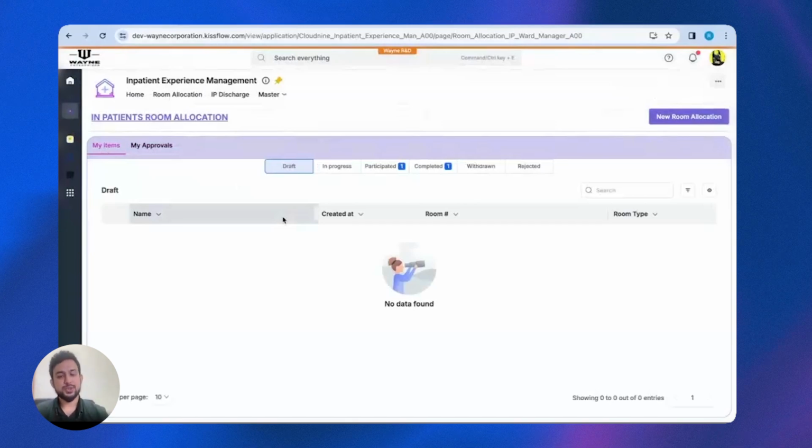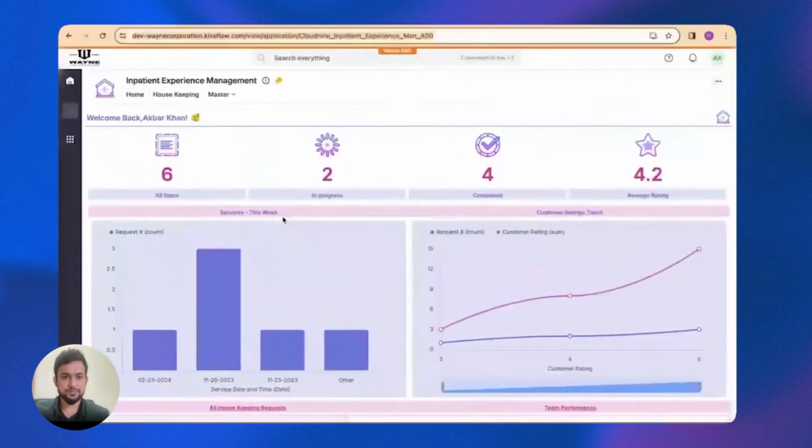Now, for the patients to access these forms, we have an option called public forms where we can generate a QR code, and within the QR code, we'll embed the public form URL. So a patient scans this and can initiate a new request, and let's say the request is an FNB request. They scan the QR, they initiate their FNB request, and as they initiate it, it comes to the FNB manager for processing the request. So with that being said, I'll quickly share the dashboard screen, which is allocated for the respective departments like the FNB and housekeeping.